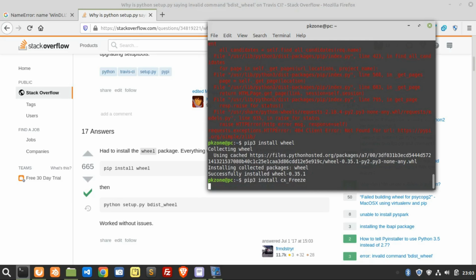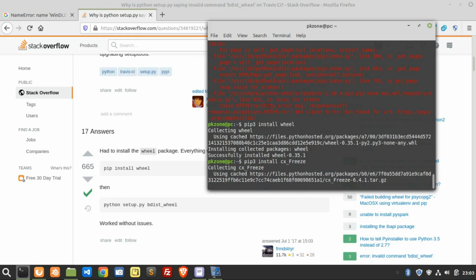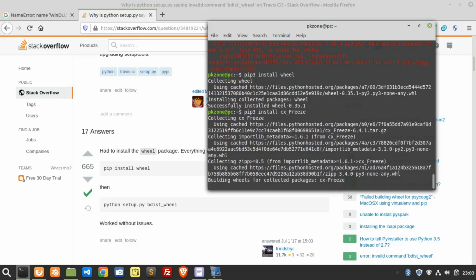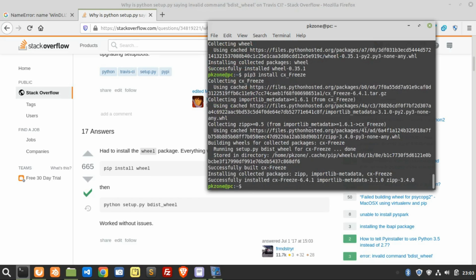After it is working, I'll be converting that py file into an executable file. Okay, now it's successfully installed.